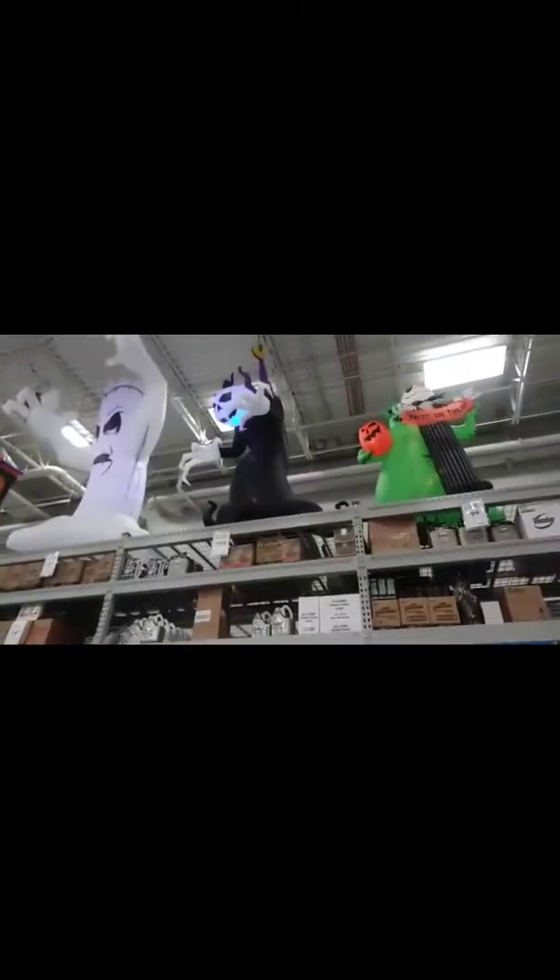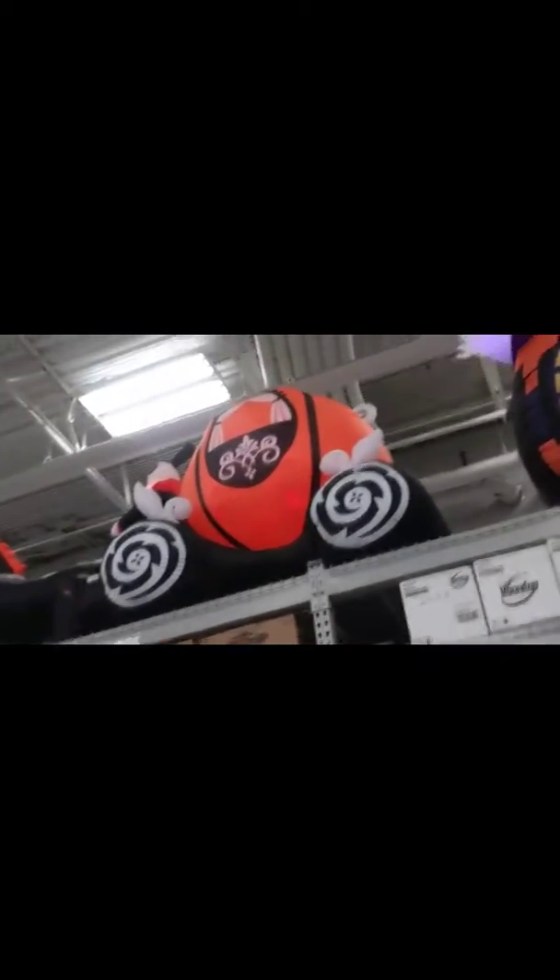Just slide the camera over, zoom in a little bit, and then just slide open - zoom out a little more. There we go, that's perfect. So we got that - the Jack-O-Lantern thing. Then we have a spooky tree, which is huge - it is very, very big, bigger than the rest. And then we have the haunted house right there. I feel like I've seen that thing before, but not as a blow-up. Maybe you have, I'm not sure.